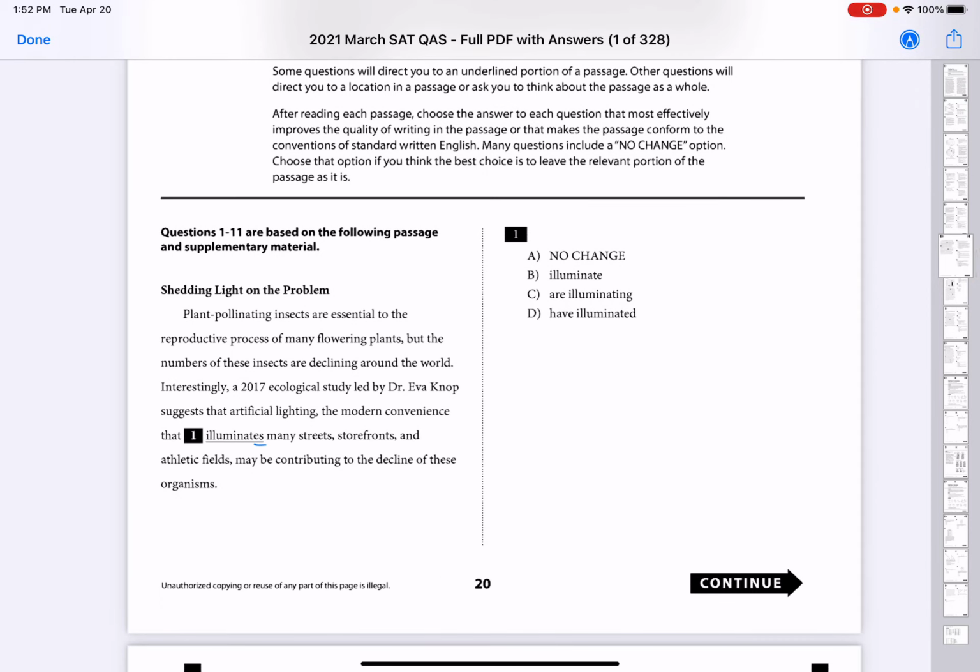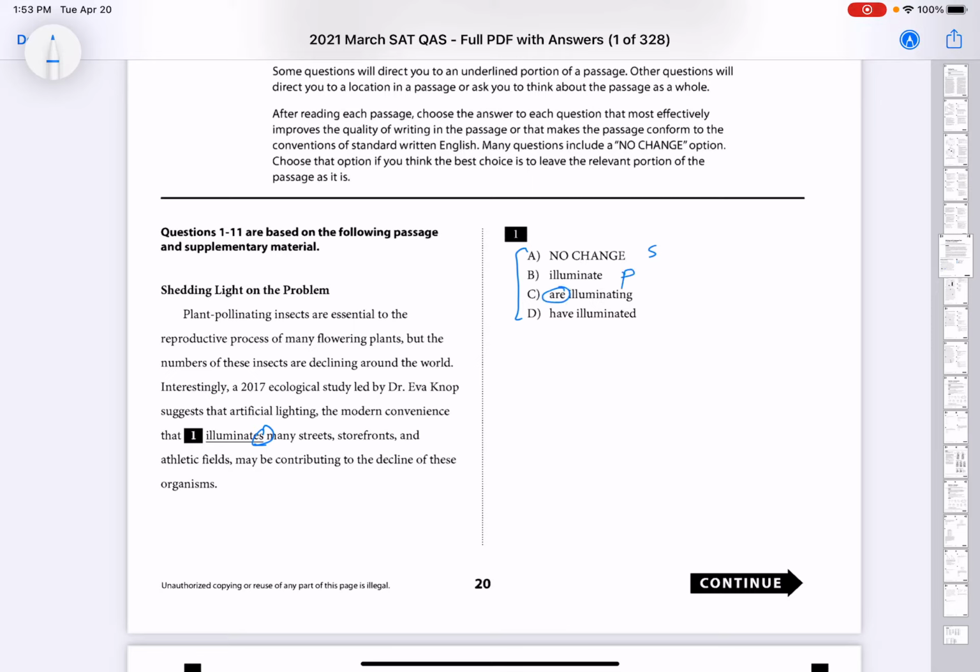Okay, let's start with number one. When I look at number one, I'm going to give you guys a hint. The first thing that I notice is that all of the answers have to do with verbs. Whenever I see answer choices like this on the SAT, I try to first narrow everything down between singular and plural. If you look at the verb in answer choice A, illuminates, because the verb ends with an S, this is going to be singular. Answer choice B, because it's illuminate with no S, it's going to be plural.